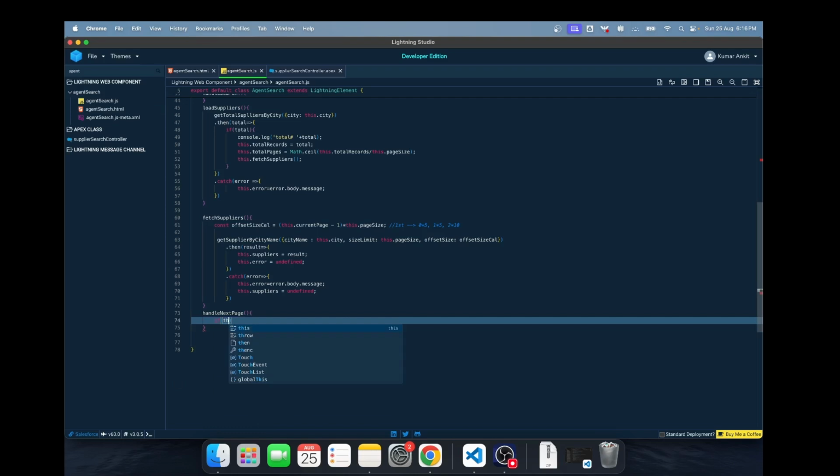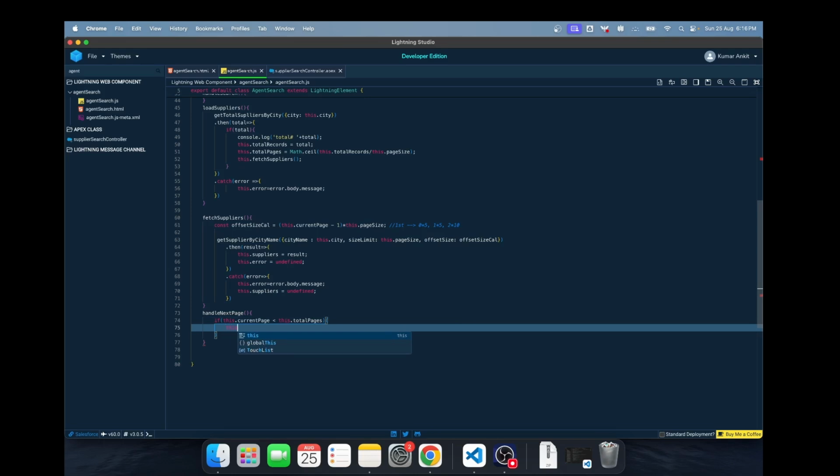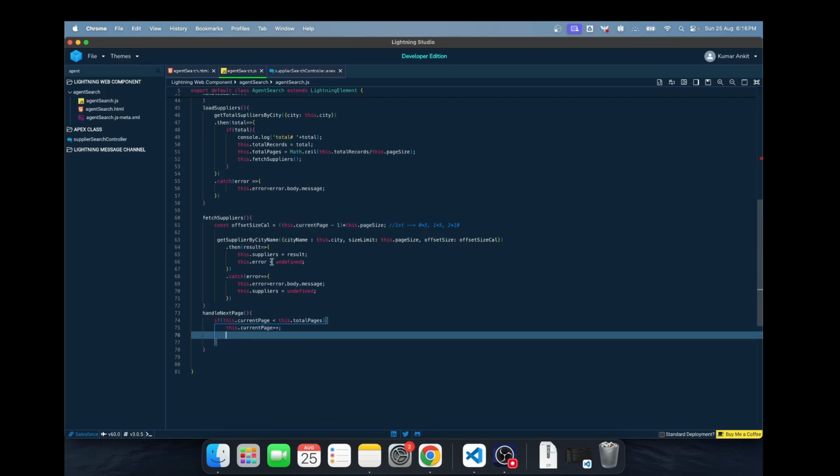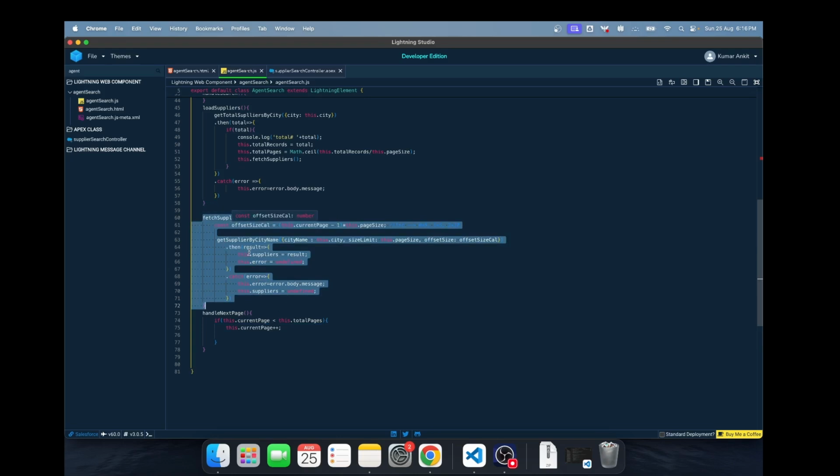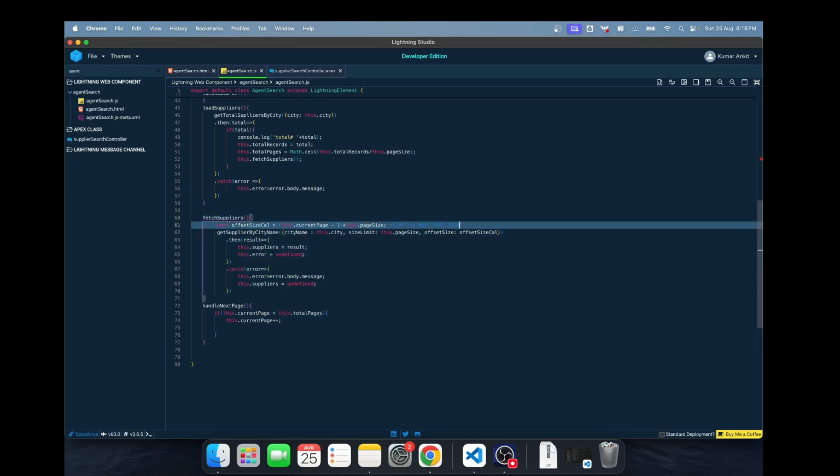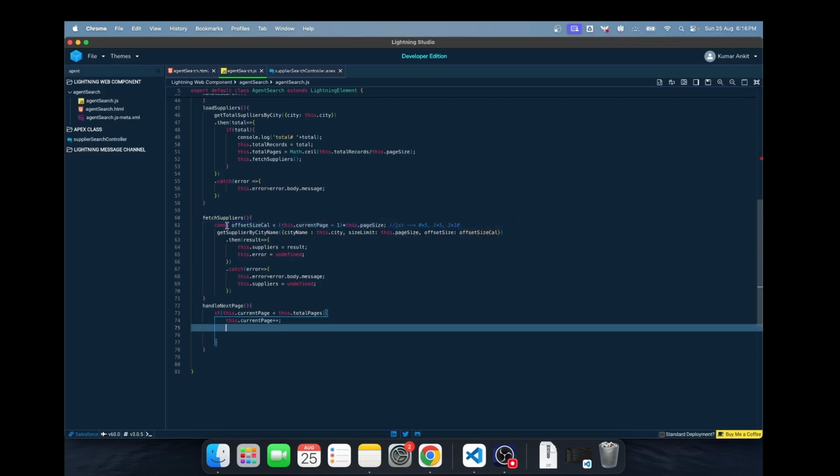If this dot current page, whatever current page that we are on, is less than the number of total pages that we have, then only we'll increment the current page by 1, otherwise we don't. And once you do that, you need to again call this fetch suppliers to get the data based on the calculations of the offset.